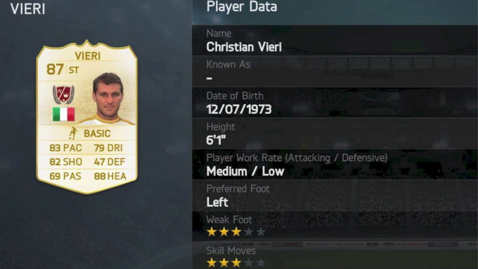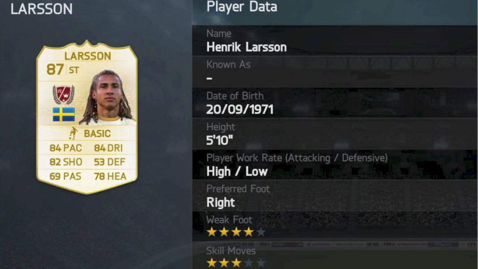Moving on to the second player, we do have Vieri. He has played for 15 clubs in his football career. He has had over 140 appearances for Inter Milan in the Italian league, and whilst he was at Inter Milan, he did score over 100 goals for them during those 140 appearances. Now, he's an 87 rated striker, and his pace isn't the quickest. However, he does have absolutely insane heading. So he's going to be that player that you are going to want lingering in the box for those kind of corners.